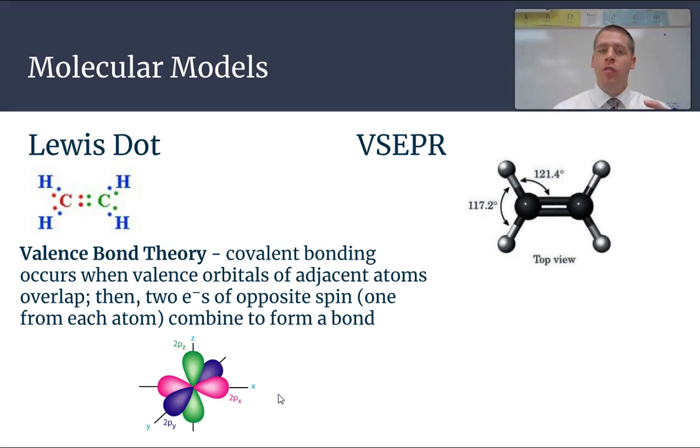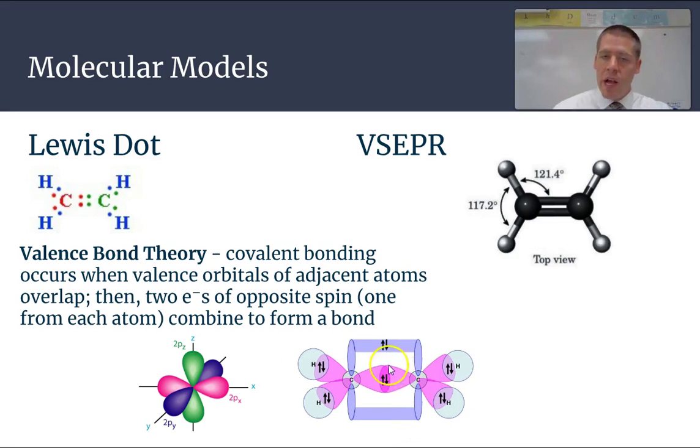Which orbitals are going to overlap first if they approach each other horizontally like this? It would be the px, the pink ones, because they're sticking out in that axis. If we continue to bring them closer together, then now we create the possibility that the pz or the py could overlap as well. That's what this image is trying to show. I like how this is showing the electron spin up and down, so an up spin from one atom is paired with a down spin from the other atom. The electron clouds are almost bending towards each other to become overlapped.